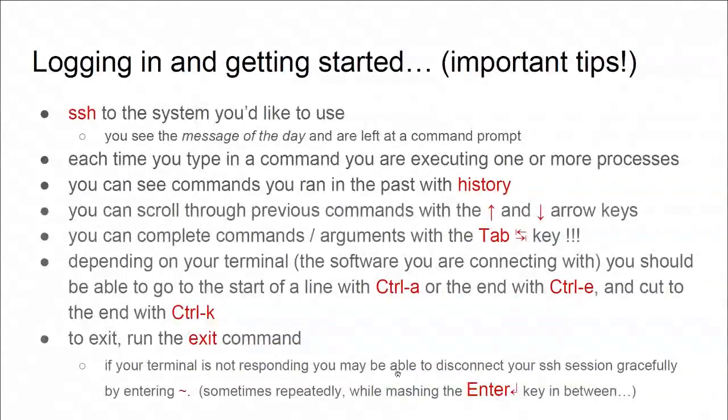So first things first, the experience when you first log in and get started at the command line. And perhaps this might be the most important slide in this whole presentation because there's some tips here that many people will never realize until they've been on the system for quite some time. So, of course, the first thing you do for Sharcnet systems and for most Unix-based systems is use Secure Shell, SSH, to log into the system. When you first log in, you'll see the message of the day output, and then you're left at a command prompt. So you'll just see your username, your directory, $, and then it'll be a flashing prompt there, and that's where you're starting off.